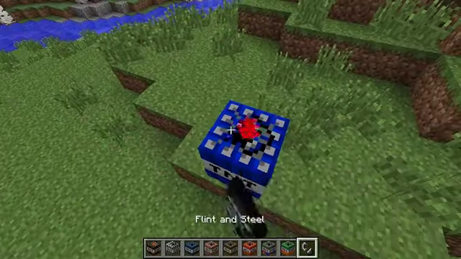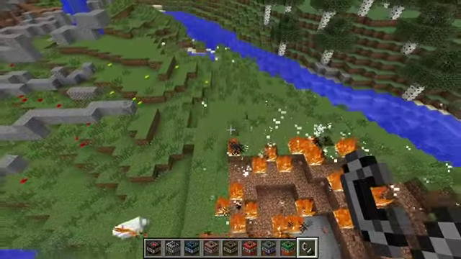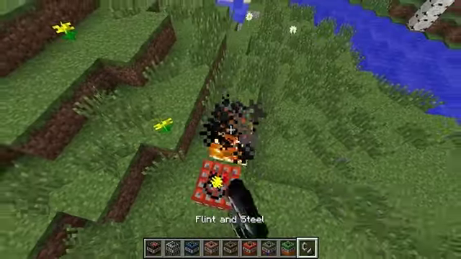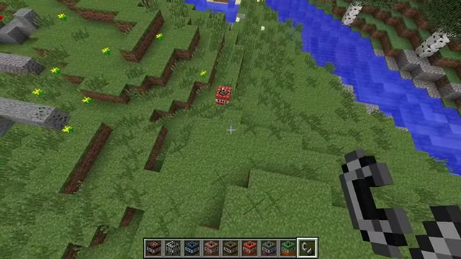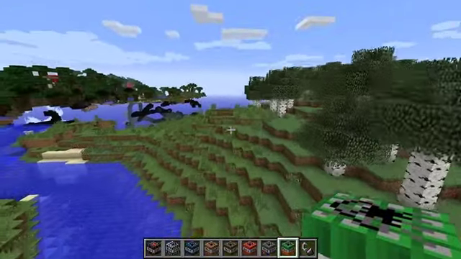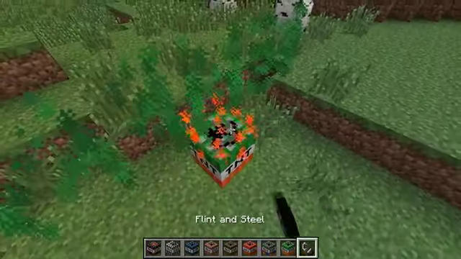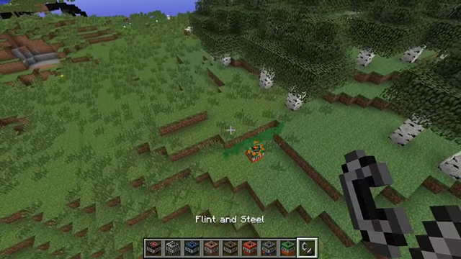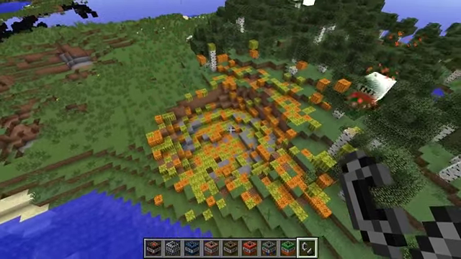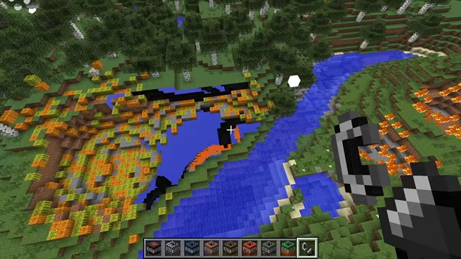Custom TNT does this. Let's see if this does more stuff than just that. Hope that's all it does, but if you're a fan of Easter, you got the right TNT. It's Easter egg TNT, so here's what it does. Easter egg. Let's watch. There is more. We're not taking this stuff. Oh my god.